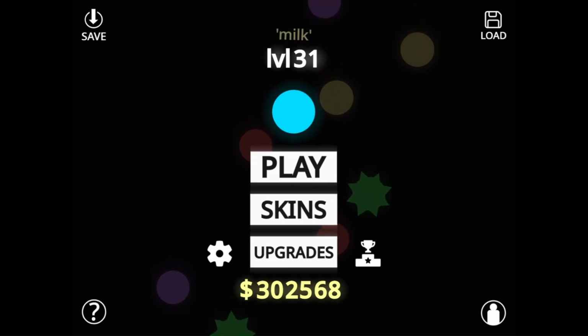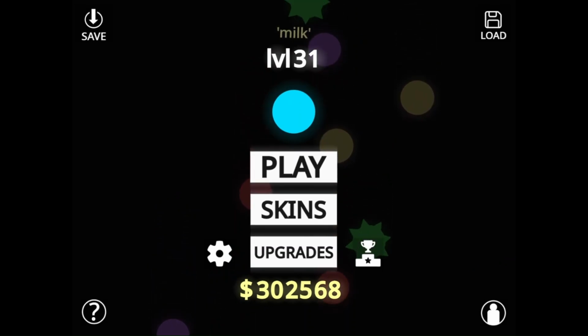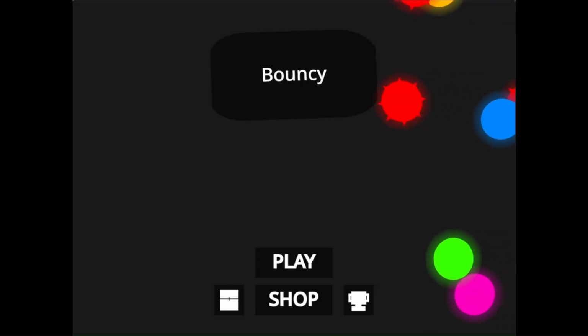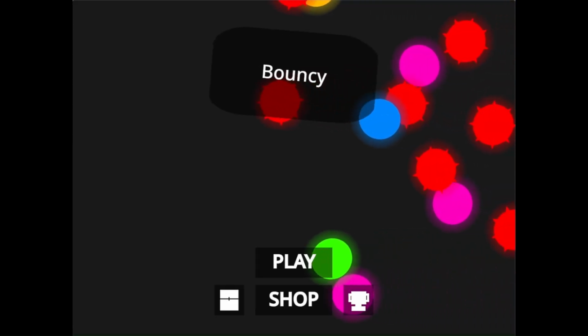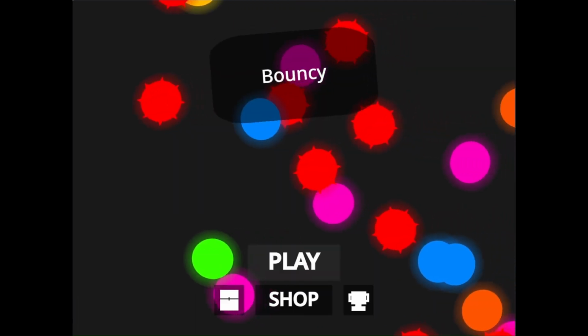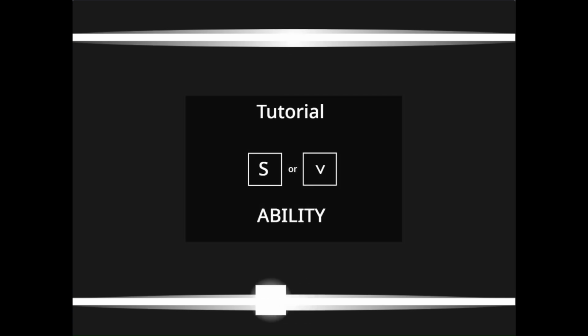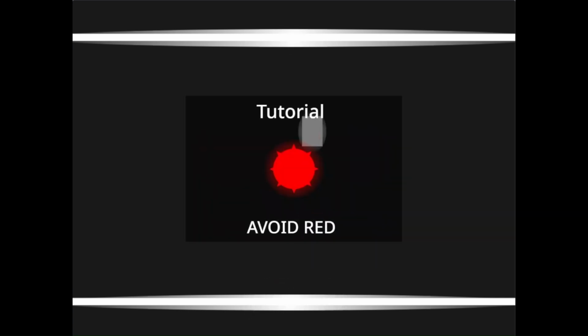Taking a look at the background of Rebound, you can see that there's things falling in the background, so why don't we add that to our game? To stop people from yelling at me, I made it go from right to left instead of up to down. I also added a glowing effect to the player and the lines, and I added a new tutorial so that you can actually know how to play.